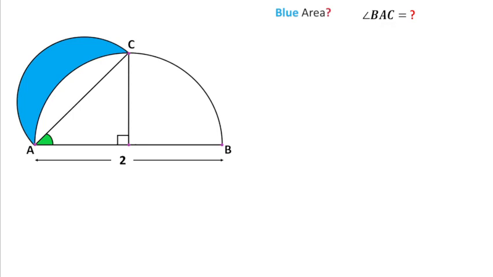Now first I will consider the center of this larger semi-circle is, let's suppose, O. Since AB is equal to 2 units, the radius of this larger semi-circle will be 1 unit. OC is also radius for this larger semi-circle, so 1 unit.